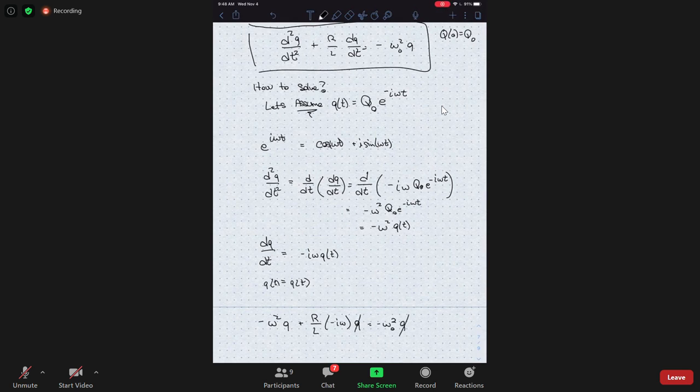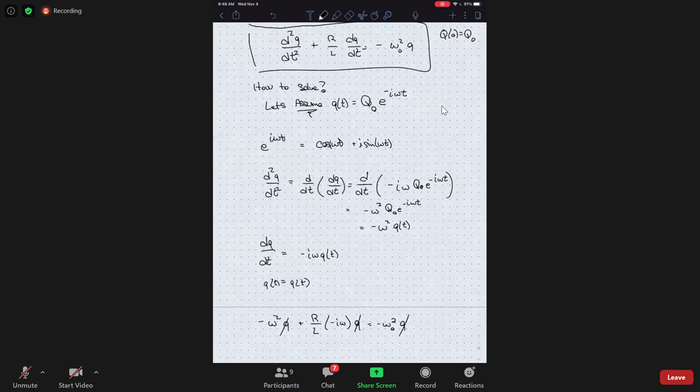So, oh, hey, look at that. That is why I chose this in the beginning. When I used to see this, I used to always wonder, why is the function that we choose something weird like sines and cosines or complex exponentials? This is exactly why. It's because it disappears at the end.